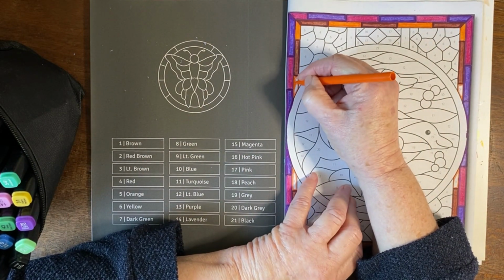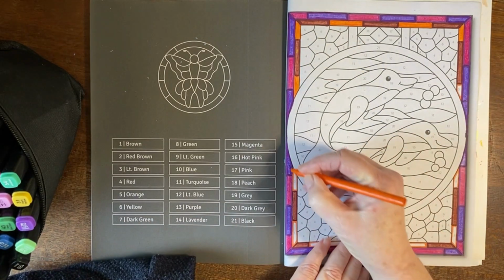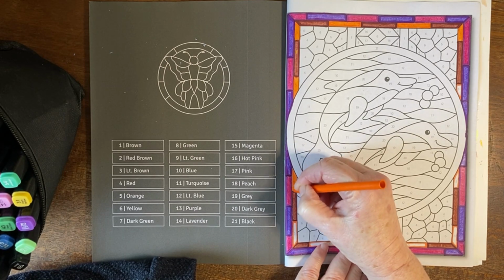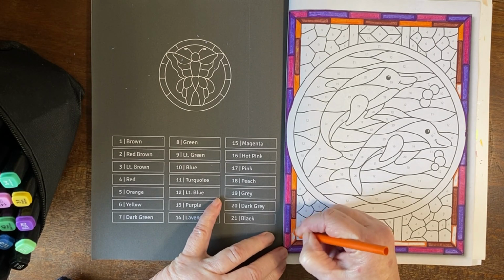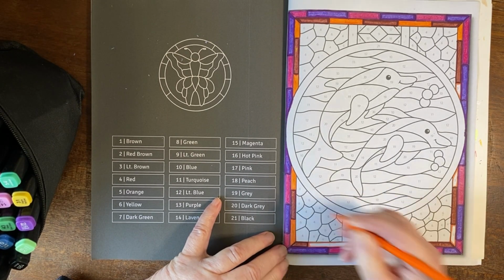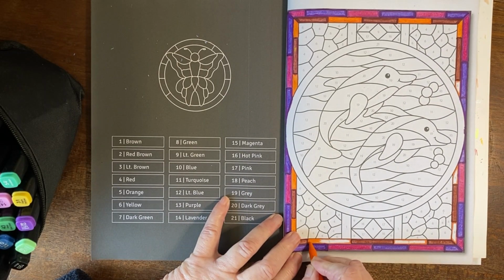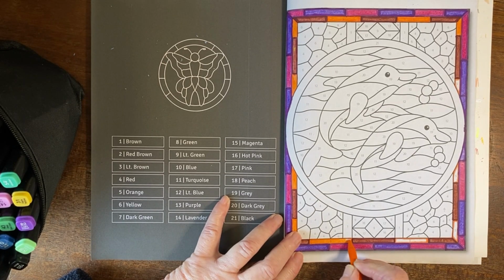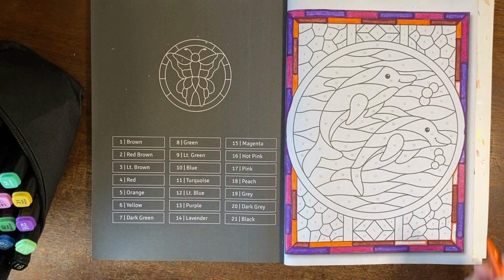I must say, when one does the colors in these color by number books, I quite like it, because I would never ever in a million years have put purple and pink, although I think it was actually supposed to be lavender and purple on the outside. I think I used the wrong color marker, but put those and then the yellow and brown. But if you think about it, blue and yellow are opposite sides of the color wheel.